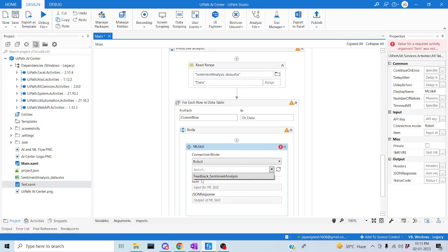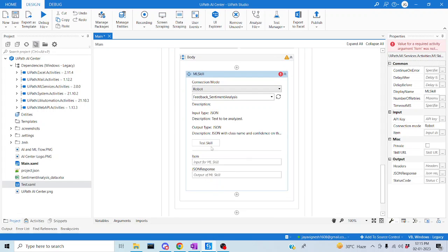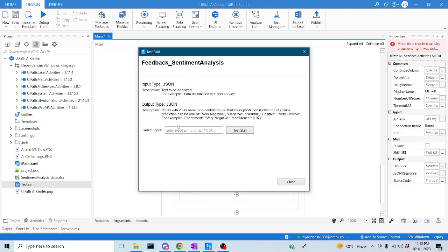Here I can see something called feedback sentiment analysis since I have already deployed it in our AI Center. Just select this one. We'll be getting an output as a JSON. Okay, so we can test this without any data also. You have to provide this input and then you can get an output over here. So let me try to test this. I am happy.